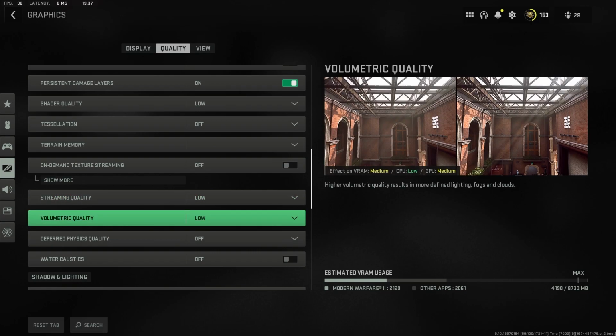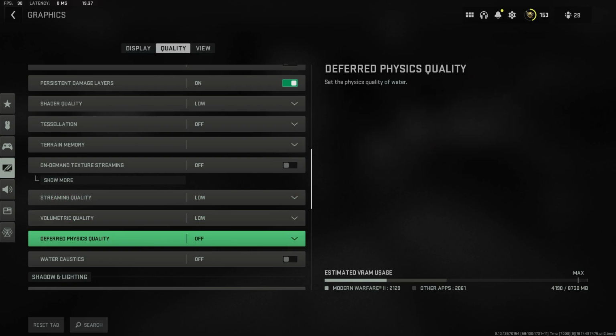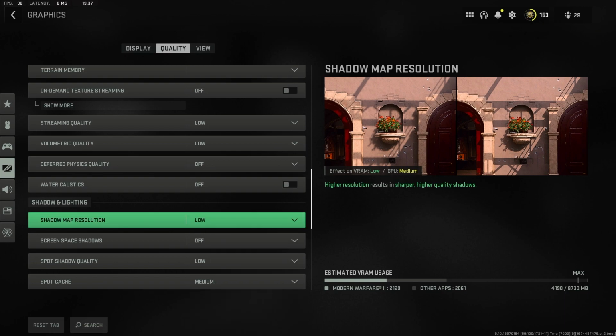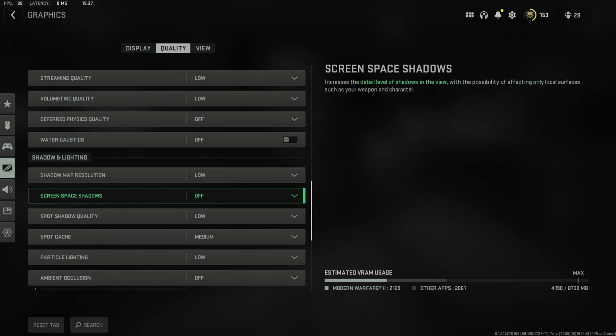Streaming quality on low, volumetric quality on low, deferred physics quality off, water caustics off, shadow map resolution low, doesn't really matter. I think you can go up to high and it won't have any issues, but just purely for the sake of not having any hitching when, you know, the game's doing a big load, I keep it on low. The screen space shadows here I have off, spot shadow quality I have on low, spot cache is on medium.